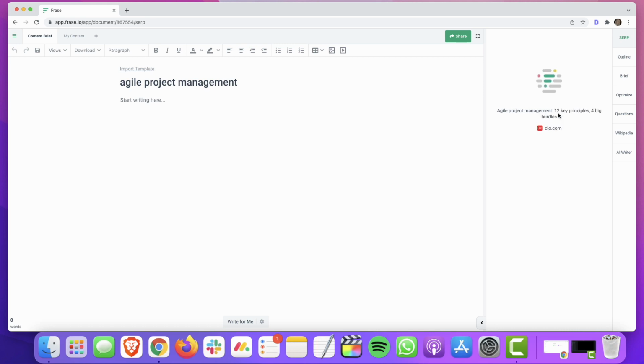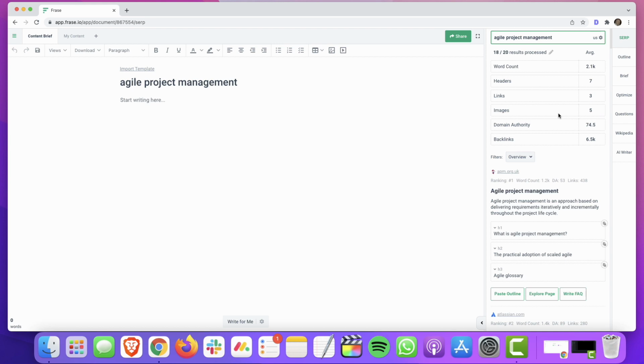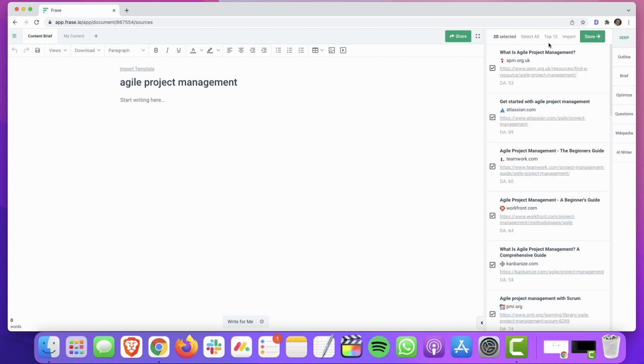I think it's too many search results. Usually, I'm really concerned with the top ranking results. So a lot of times, I'll just use like top 5, top 7. Rarely do I do anything past the top 10. And you can select that by clicking up here, you can narrow it down to the top 10. And it shows you the top 20 results here. You can pick and choose which ones you want.